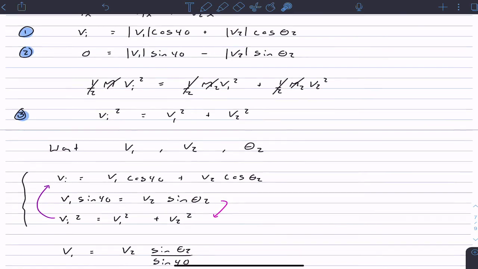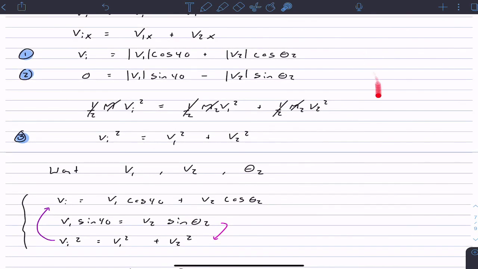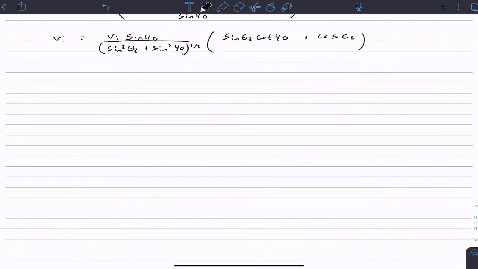Or you could start here with our system of 3 equations. If you know of an equation solver, that would work as well. I'm just going to continue with this analytically because we're actually pretty close to the answer.